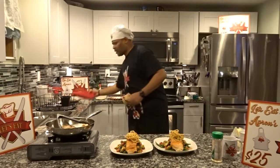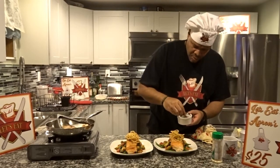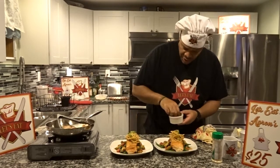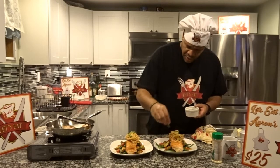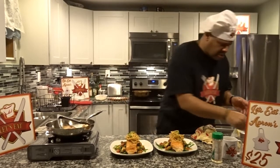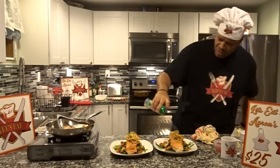We're getting it. Take your time. Couple green onions on top for garnish. If you want to throw a little bit around, you can. No problem. We don't want no problems here. Put the parmesan on.